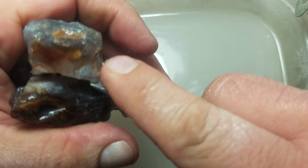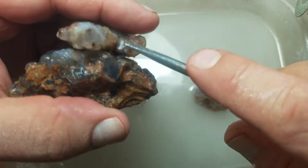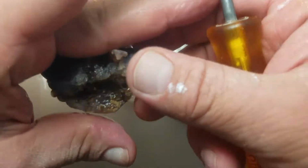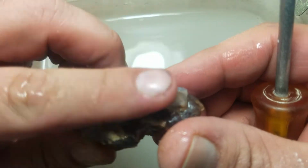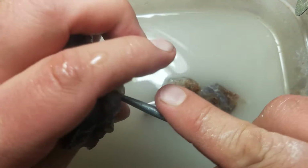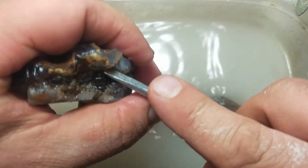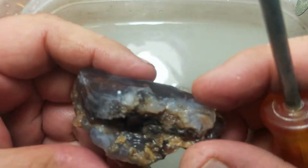You might want to wear gloves for this. Just be careful with it. Protect yourself as you work. So that's a much more realistic shape. That's more of what I'm going for. Some of this will continue to flake off, but I'm not going to spend the whole video doing that.